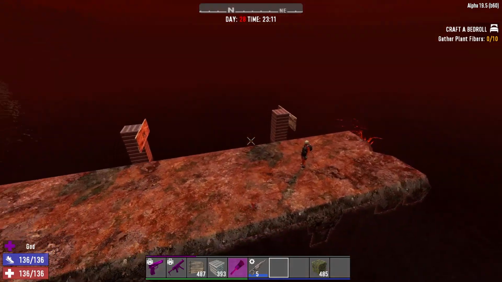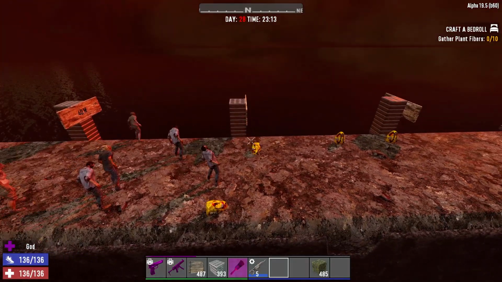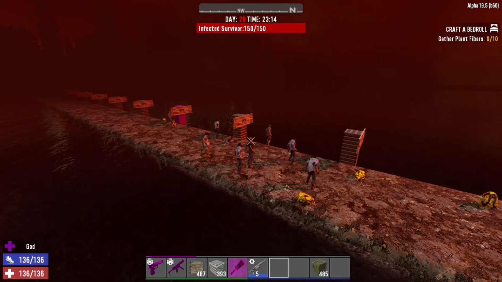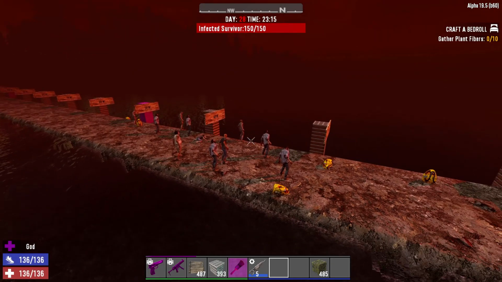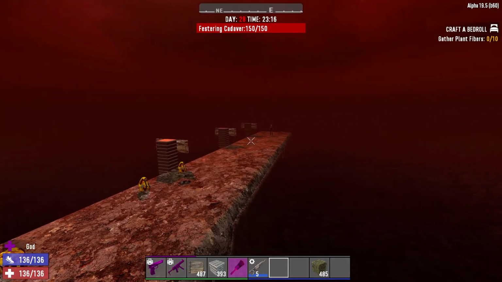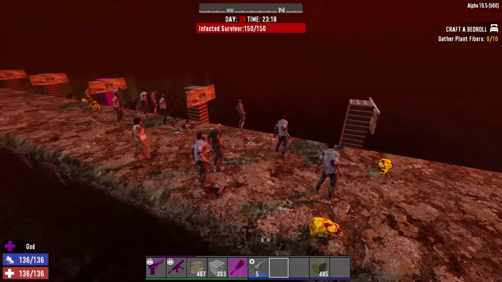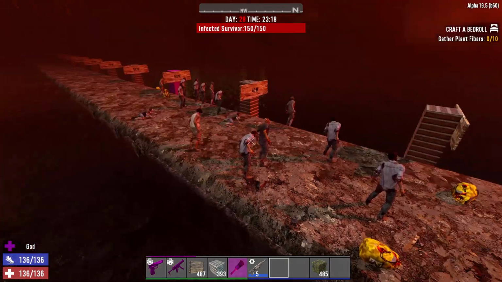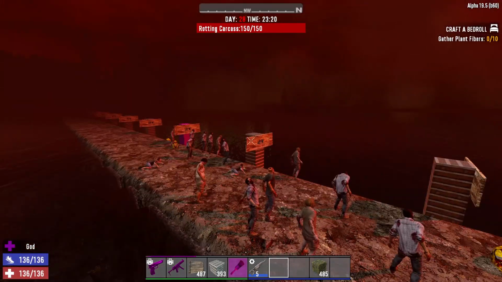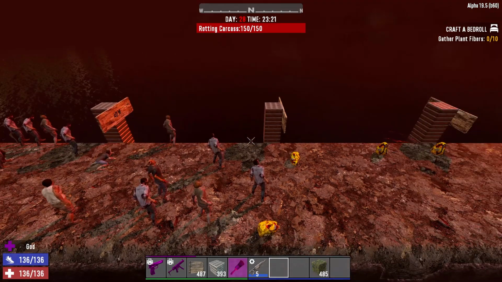So let's say you have a base that is 40 by 40, and that's the mistake that I made back in Alpha 18. Mine was literally a 40 by 40 base. So if I was standing on one corner, I would get spawned on the other sides in my plantations. And that was not really very fun, because then I have zombies that are running around inside my walls as opposed to outside. And that's something you really have to take into account when you're building the bases now.